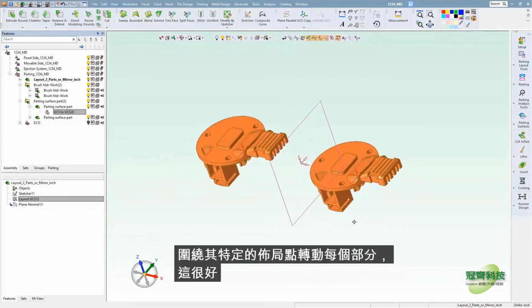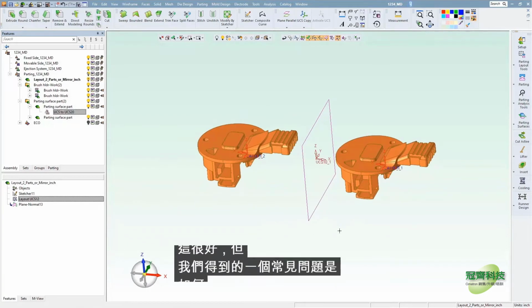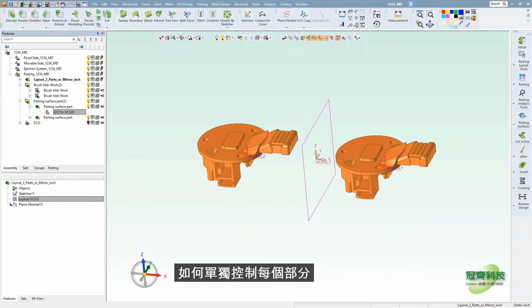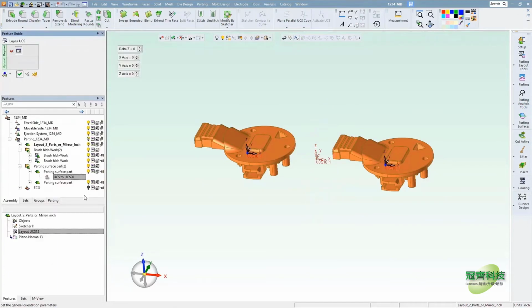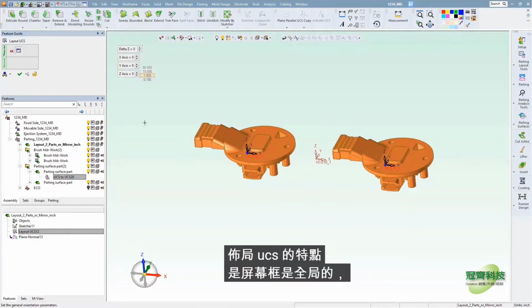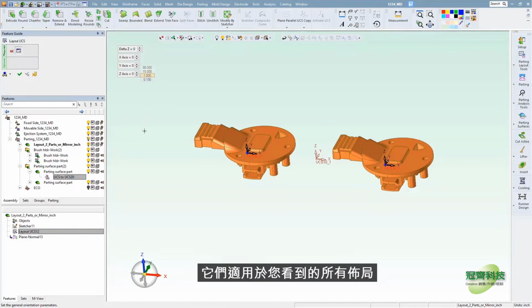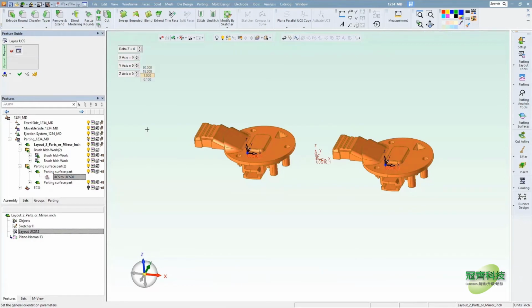which is good to have, but a common question we get is, how do you control each part individually? What isn't very apparent when you're editing the layout UCS feature is that the screen boxes are global, so those work on all of the layout UCS together. To work on only one location, you have to know to click that particular layout UCS.